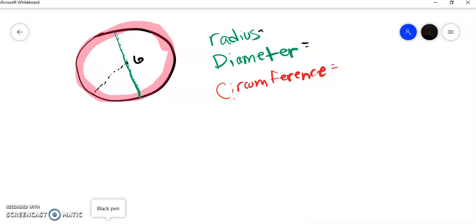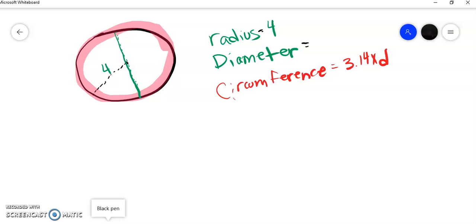So let me clear this all out and let's try another one, just for good measure. Let's say our radius this time is going to be 4. Okay, keeping small numbers here. So radius is 4, and we know the circumference formula is 3.14 times the diameter. So we've got to find the diameter because we don't have the diameter. We have the smaller line, the radius. We need to find the diameter.